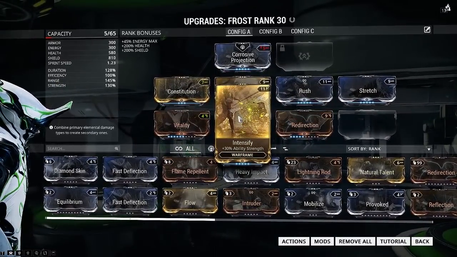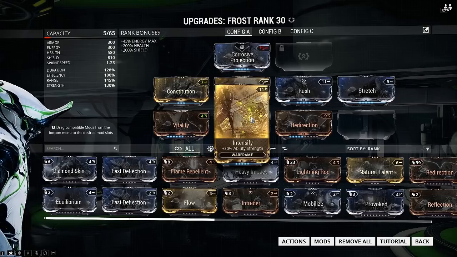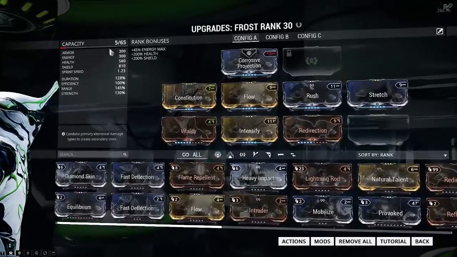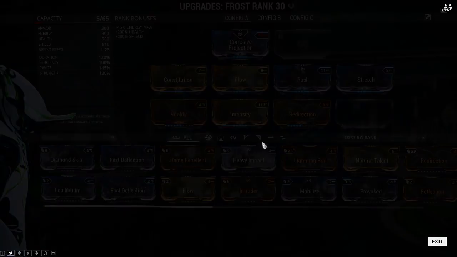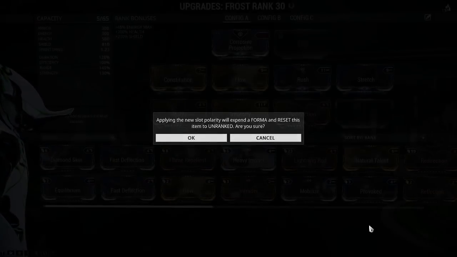So I'm just going to put a forma on this Frost right here. And you guys are going to get to see what happens. He's going to reset once I do that. If we look up here, auto capacity, it says 65 out of 65. Once I forma this Frost, which I'm going to do right now, we're going to put a V right there. You can keep selecting these until you find the polarity you want, but we want a V polarity for that Intensify mod that's on there right now. So I'm going to apply this. "Applying new polarity will expand a forma and reset this item to unranked. Are you sure?" Yes. So it's going to reset the Warframe.